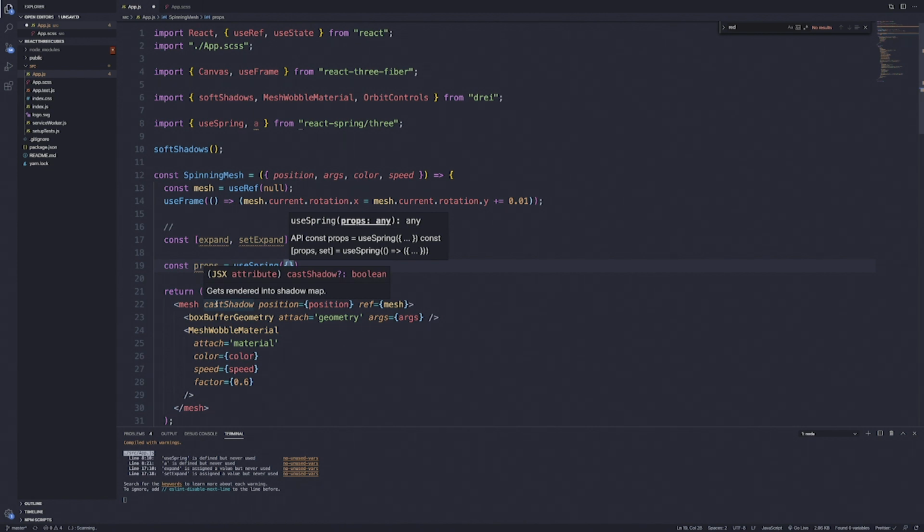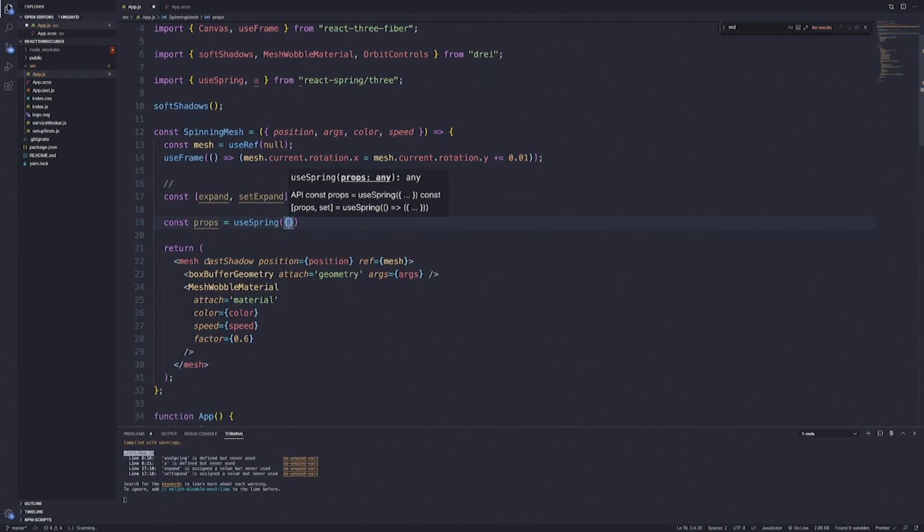You need to make sure that, working with mesh, you can only work with the properties that mesh provides. You can't change the opacity. Opacity comes from the material, and other things. The main things that you could change here are the position or the scale. And that's what we're going to actually do.